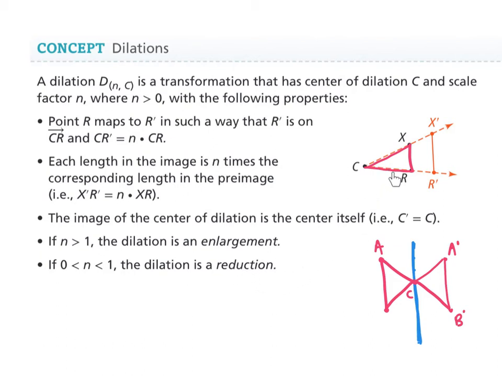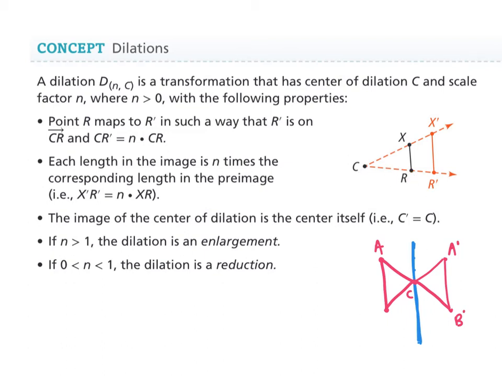So, for instance, let me get rid of the triangle that I drew there. Let's say I was going to dilate point R by a scale factor of 0.5. Instead of doing 1.5, which is what I pretended this was doing to move it out here to R prime, let's say I was dilating by 0.5. Well, that means my new place for R is going to be half as far away from C as where it is right now. So the new location of R might be right around there.